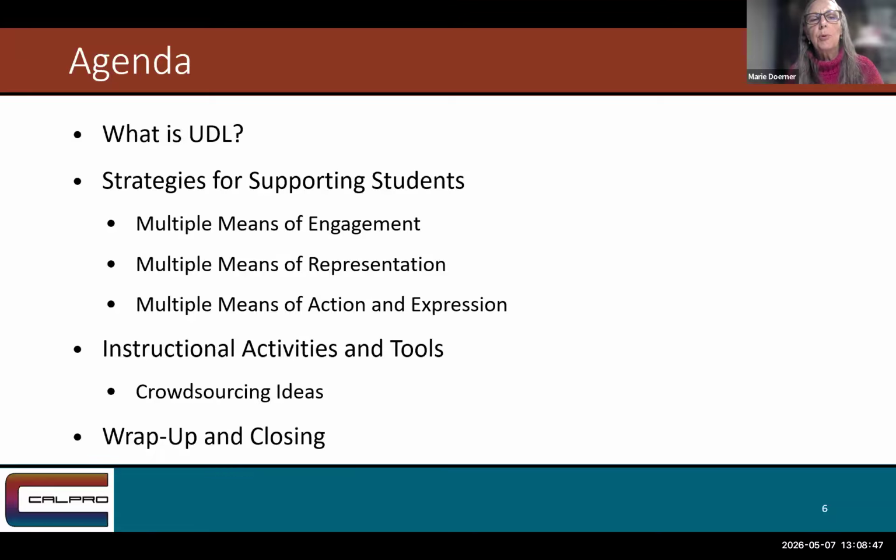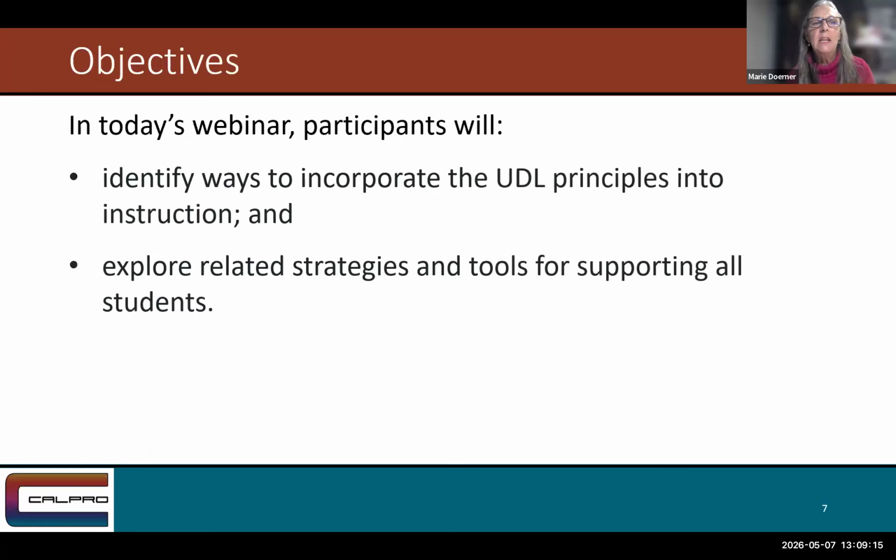How do you present the information to them? Multiple means of representation and multiple means of action or expression. How do students show they know what's going on? And hopefully we'll have time for instructional activities and tools right at the end, and some crowdsourcing ideas. And wrap up and closing right at 2 o'clock. We'll say goodbye, and you can watch the video again.